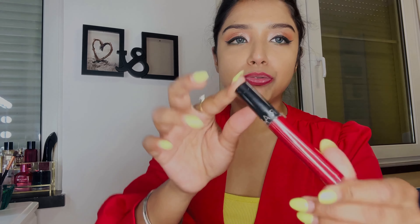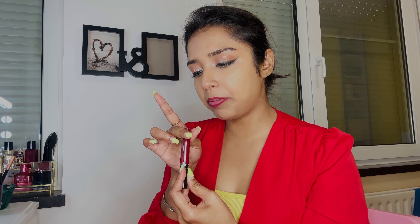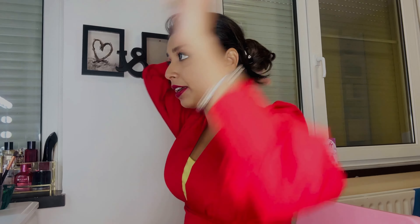Next is my lips. I'm going to line my lips first — I never apply lipstick without liner. I've lined my lips and now I'm going to use my favorite Sephora lipstick. There's no shade name written but it's just marked 94, and this red is my absolute favorite red lipstick — I swear by it. Lipstick is applied and my makeup is done.